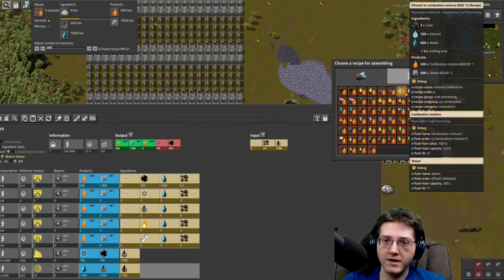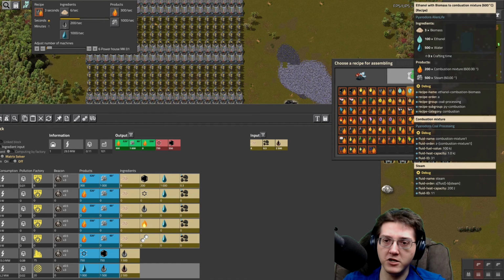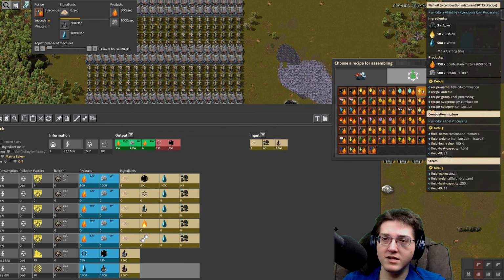Ethanol, I laugh because ethanol's way too much stuff to make. You spend way too much power to get into this, and it has its own use outside of this. It's a joke. Fish oil, not so much a joke per se, but good luck. This would be probably reserved for later phases of the game when you have the ability to get inundated with fish.